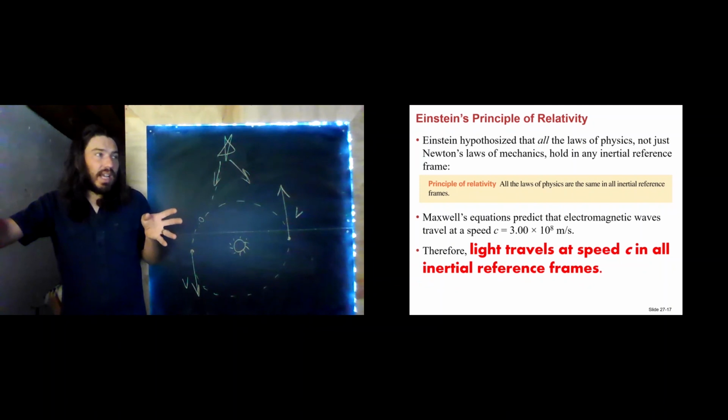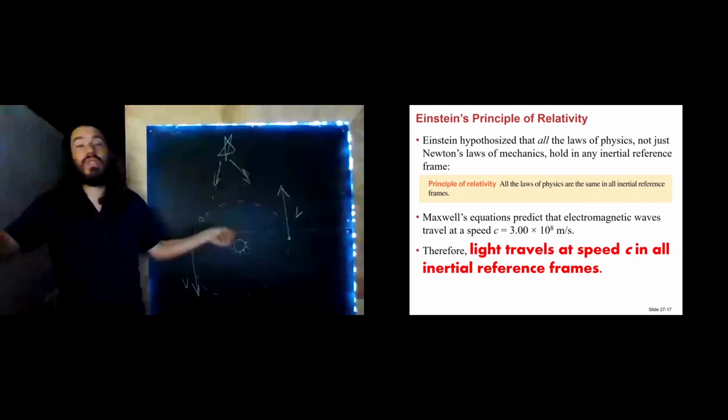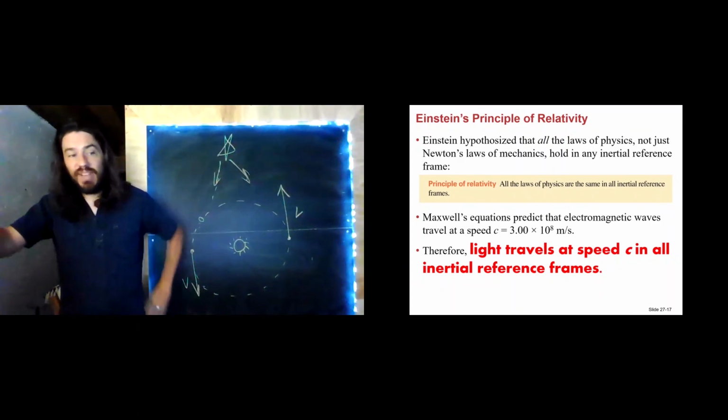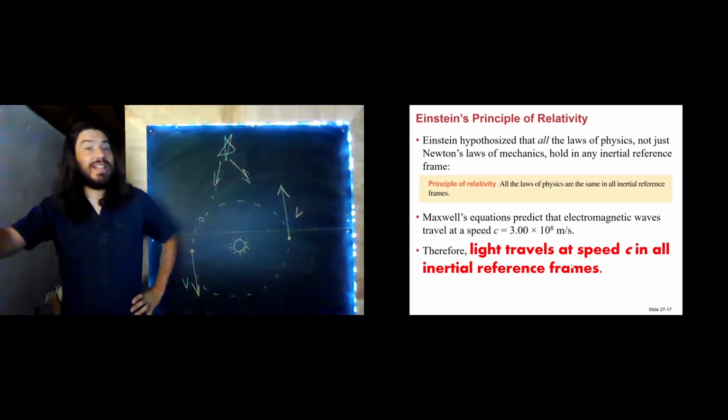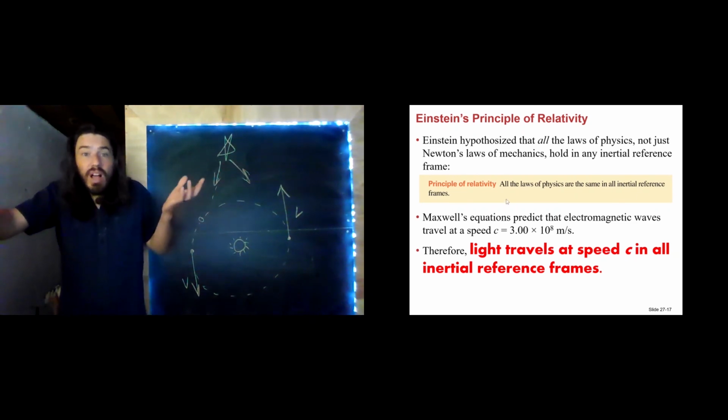This isn't surprising unless you've really wrapped your brain around the way those sound waves work, right? Not every person measures the same value for the speed of those sound waves. Yet, Einstein's saying everybody will measure the same value for the speed of these light waves. Now, I want to be real clear about this. This is the principle of relativity, that all the laws of physics are the same in any inertial reference frame.